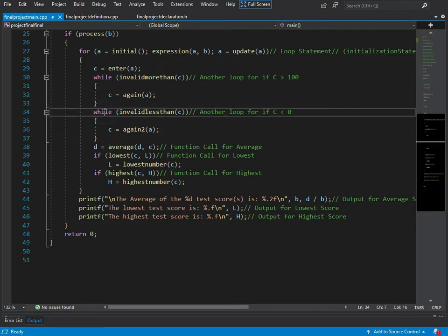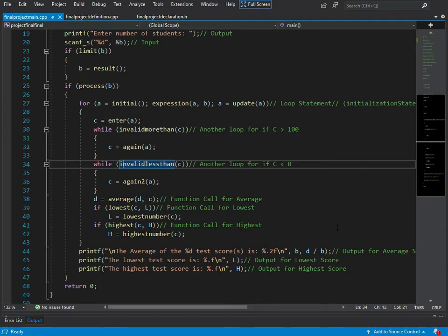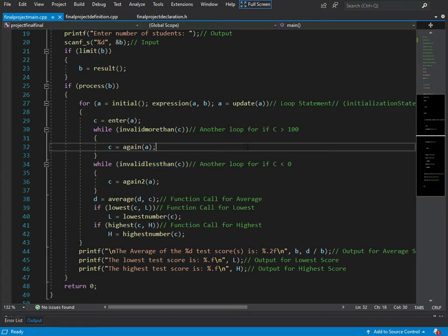So again, while invalid less than, this function call is invalid less than c. It is another loop for if c is less than 0.